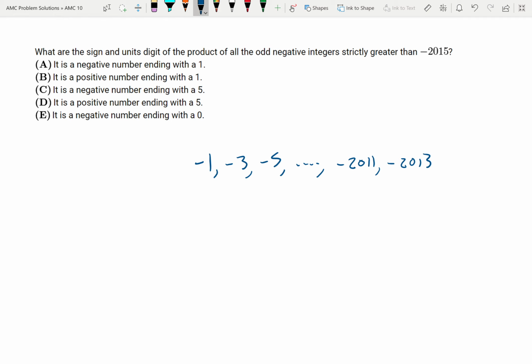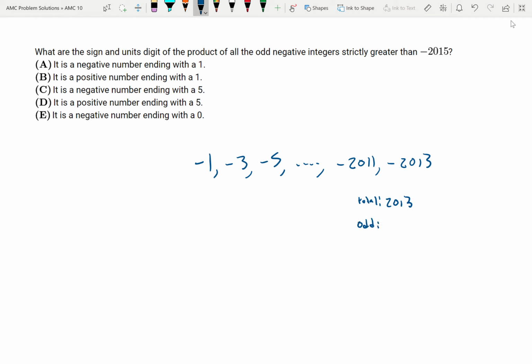I just want the odd integers, but if I were to look at the total numbers here, meaning how many numbers, if I'm just looking at -1, -2, -3, all the way up to negative 2013, clearly that's going to be 2013 in total. I just have to find the number of odd and even.